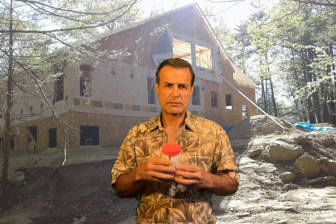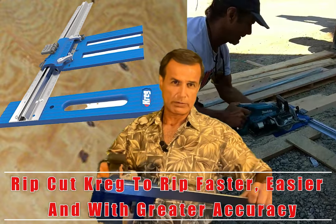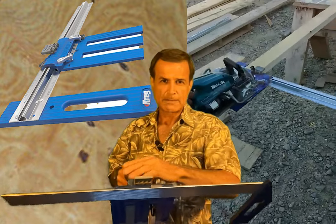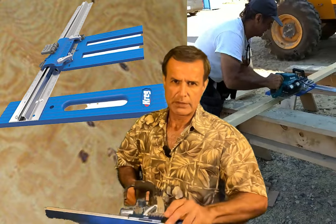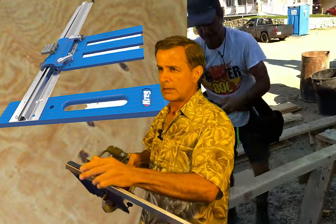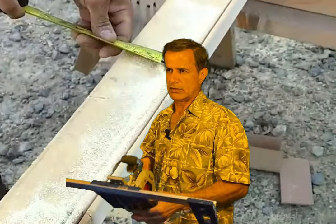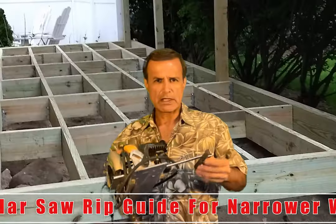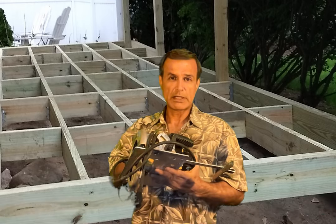Use this tool to rip plywood or any board — it rips from an inch and a half to two feet. It's very easy to set up: if you have 14 inches, you set it to 14 inches; if you have 20 inches, you set it to 20 inches. If you want to rip more than one board, just clamp them together. It's going to do a perfect job every time.